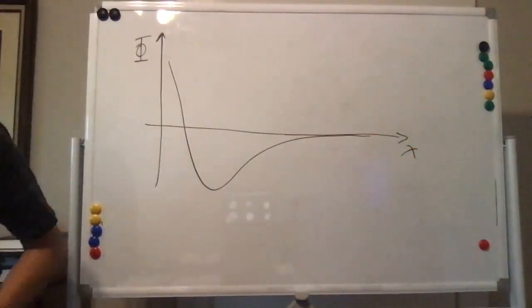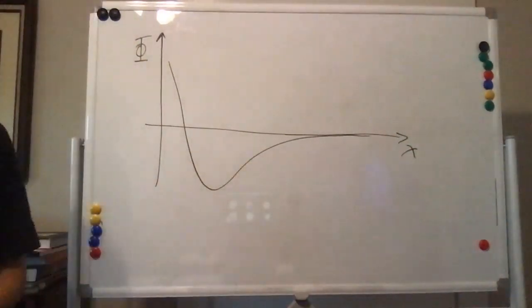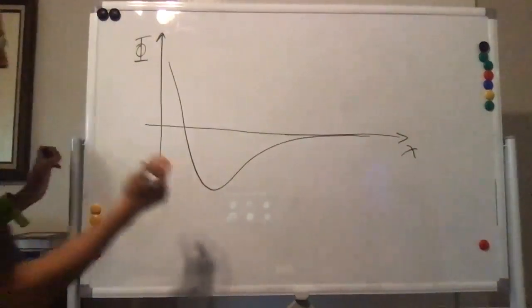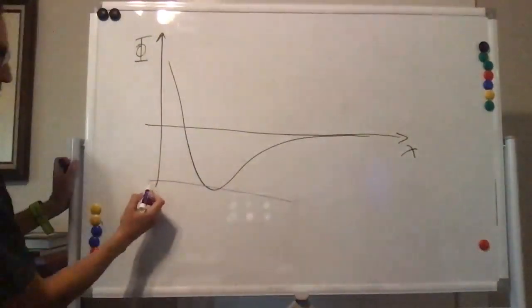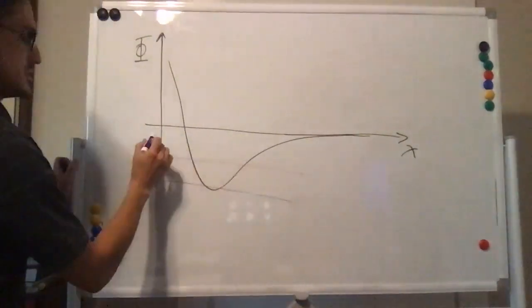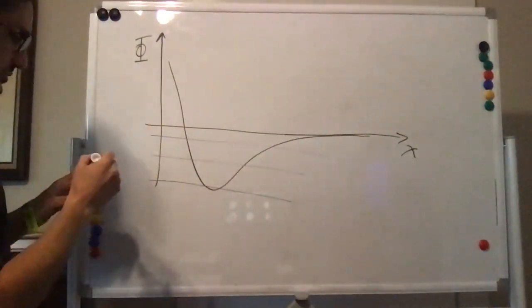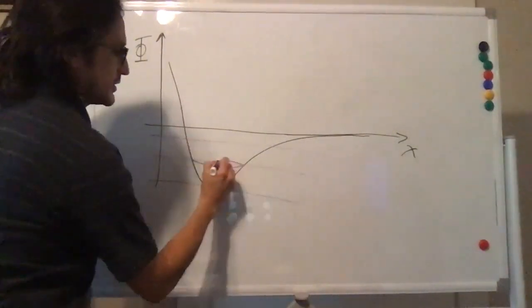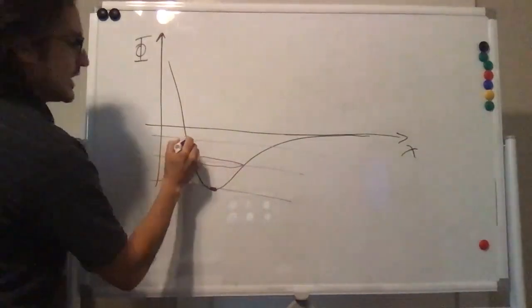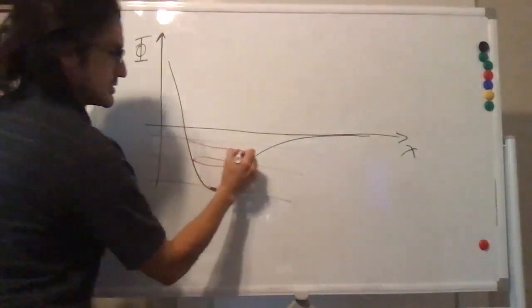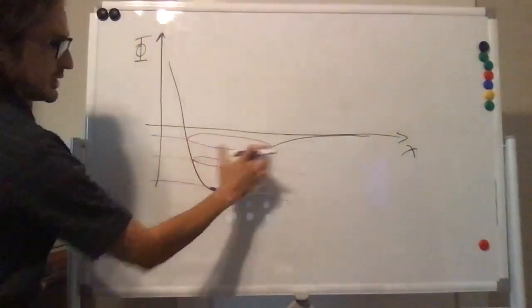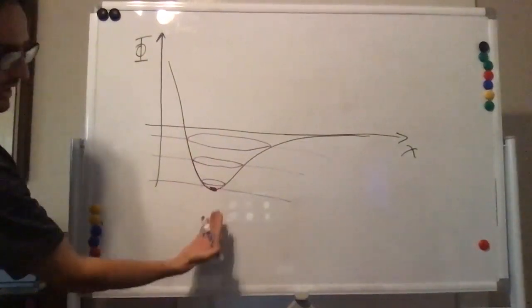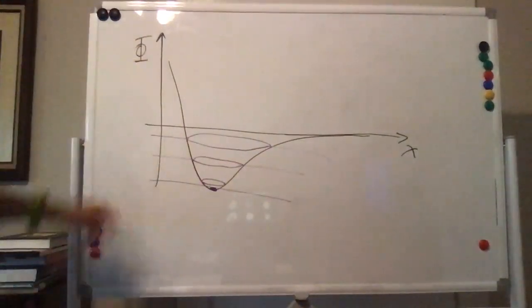So there are a few interesting things that you can see over here. If you go in steps of the same potential, say that you start from here and then move to here and then to here. They're supposed to be the same distance. Over here you have just a point. Over here you have an ellipse. And the higher in energy you go, the more elongated the ellipse is. Very close to the bottom, it looks just like a circle, and it becomes more and more elongated as you move up in this potential.